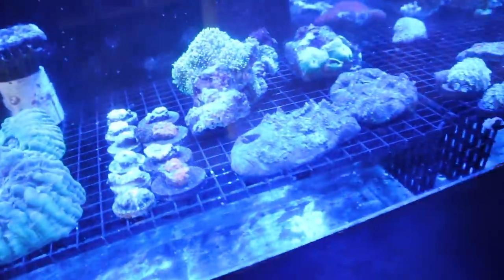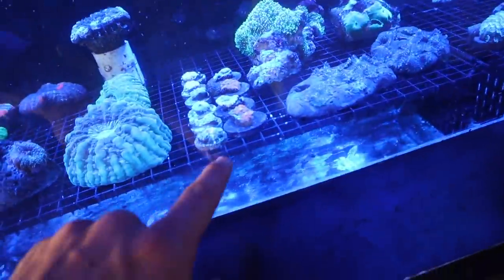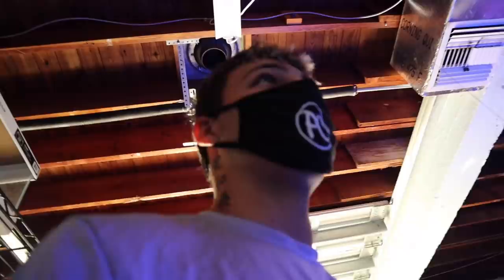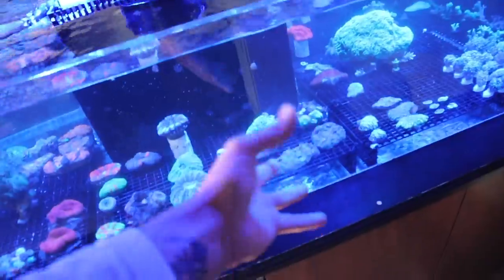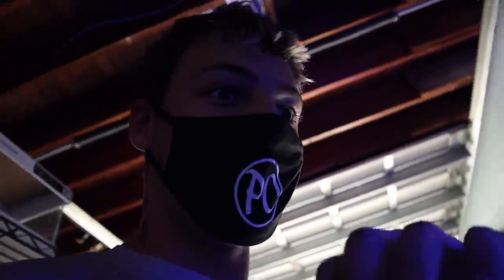So you can actually cut a piece of the coral and put it on a frag plug. A frag plug. I knew there was a name for it. And it'll just grow from there. So a lot of people that actually produce coral make a lot of money. Like, he grows them big, cuts them into like 20 different pieces, and then sells the little pieces. My employee Chris does that too, Beauty Below Corals. And they don't stop growing, by the way. That little one will then grow, and you can cut that one up and make money. So it's pretty cool.